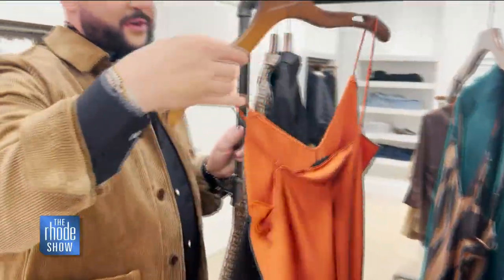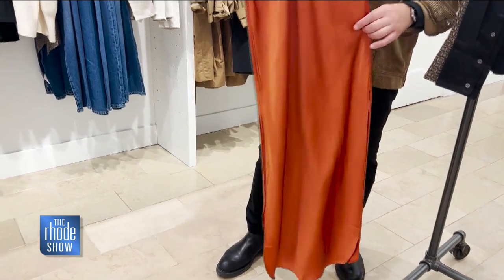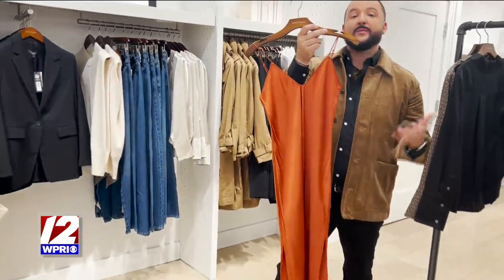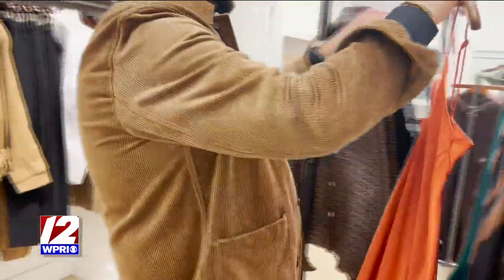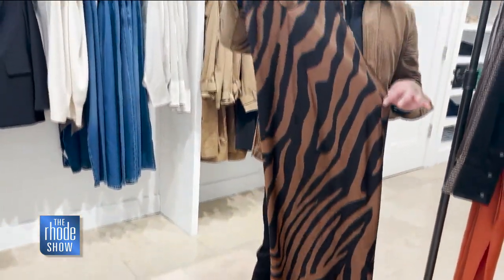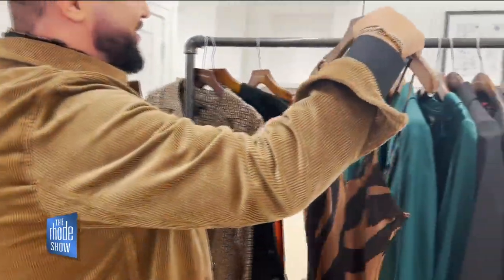We also have the great copper slip dress, which is definitely having that 90s minimalist moment right now. It can be worn on its own — it's so elegant — but it can be belted or toned down with a little denim jacket or a blazer. And if you're feeling a little wild for fall, we do have animal prints available in black and brown. Forget the old rules — you can wear black and brown together.